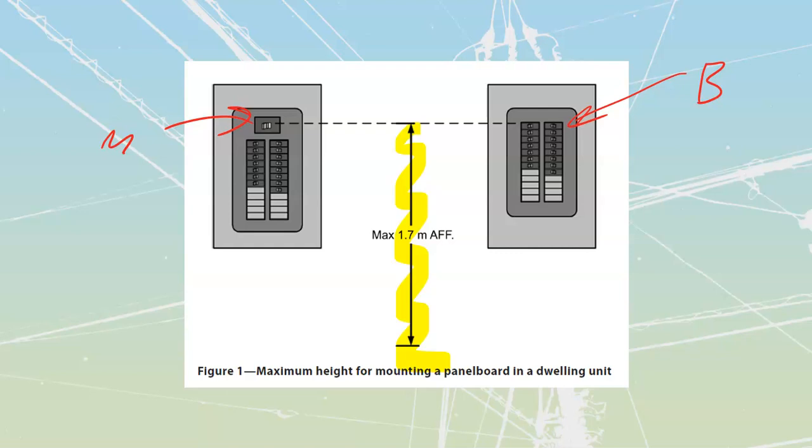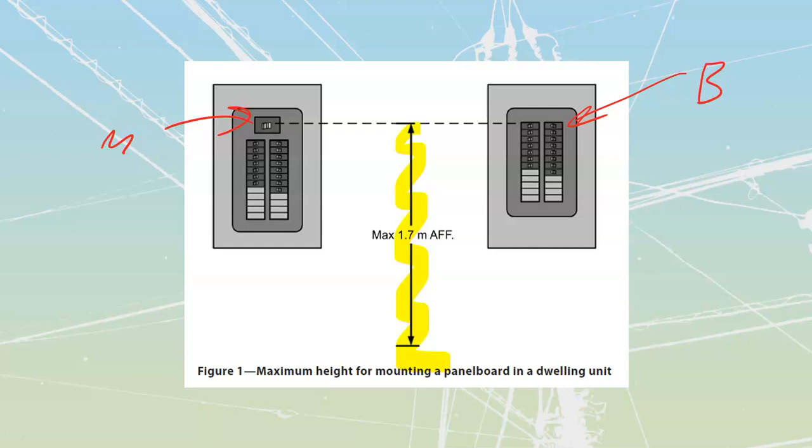There's a number of things in code that are placed in there for accessibility for people with disabilities, those that are wheelchair bound or anything like that, that have trouble reaching them. So we have to keep it low enough that somebody from a seated position should be able to reach them. 1.7 meters was defined as being that years ago, and it's just kind of stayed inside of our code since.